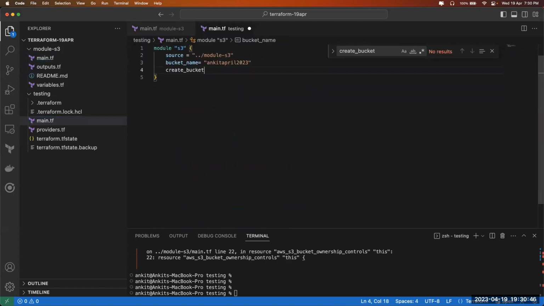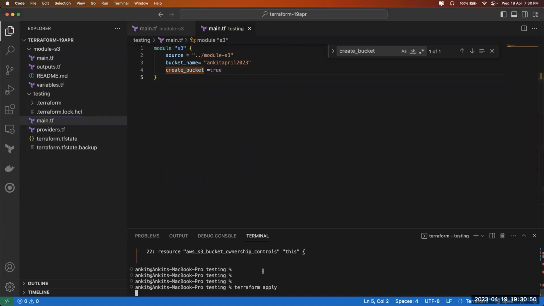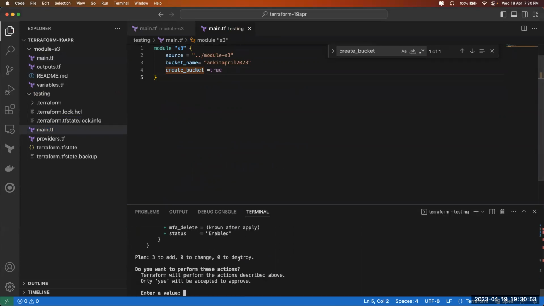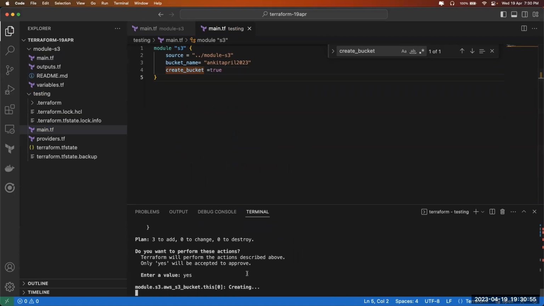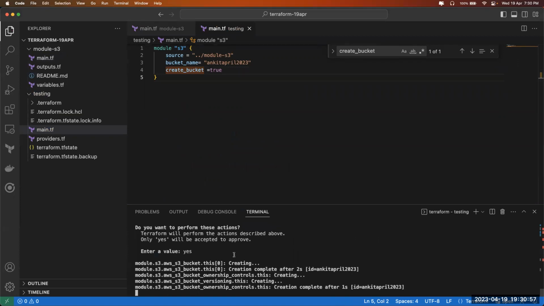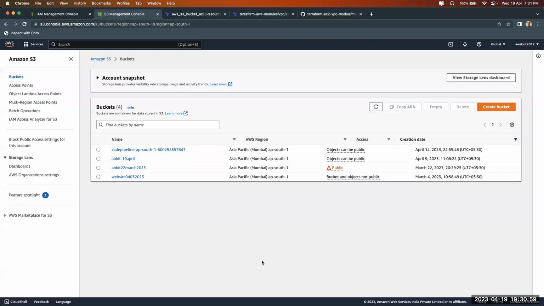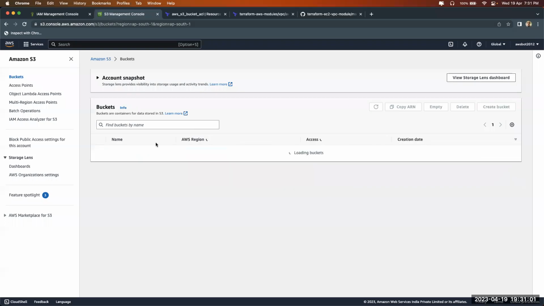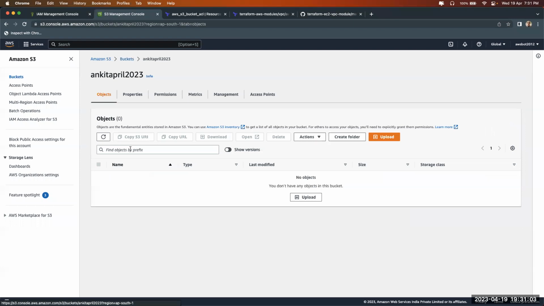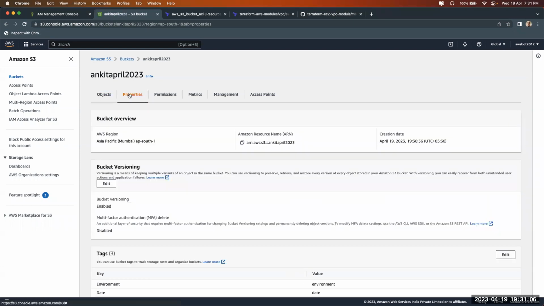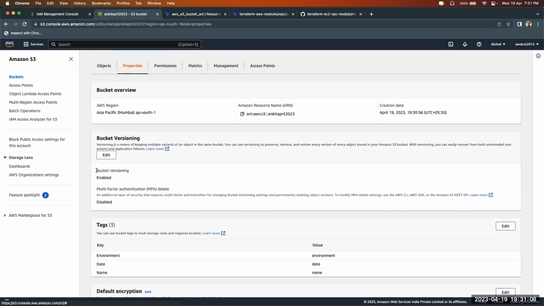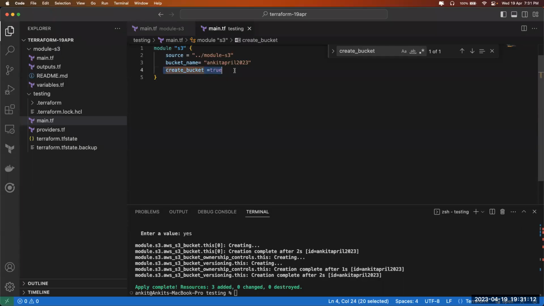Two ways to fix it. Basically, the best way is to go and give true over here. Let's go into a Terraform apply and see. Yes, go and do that and it will tell you that it is created. Click over here, it tells you that indeed a bucket has been created. And if you go to the properties, you would see that the bucket versioning has also been enabled, which means this variable over here takes precedence over whatever resources I am passing.